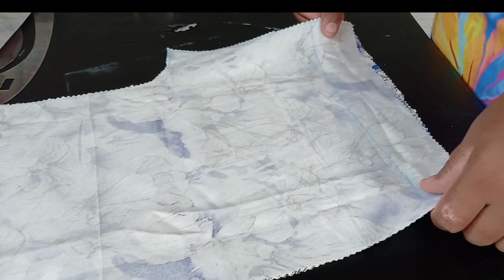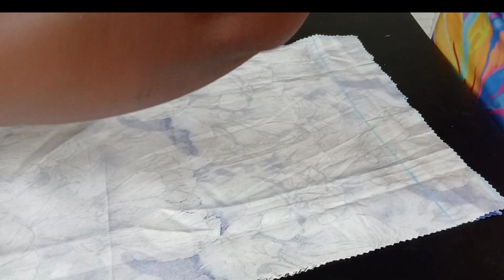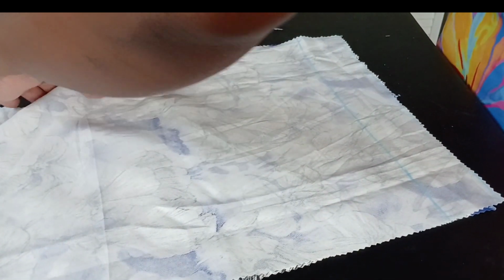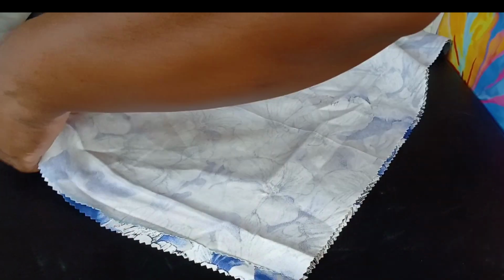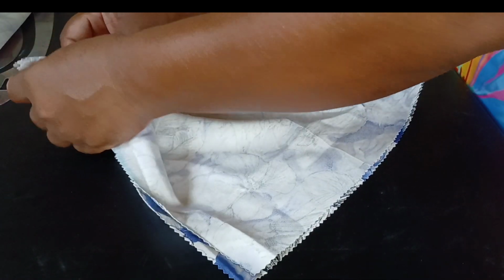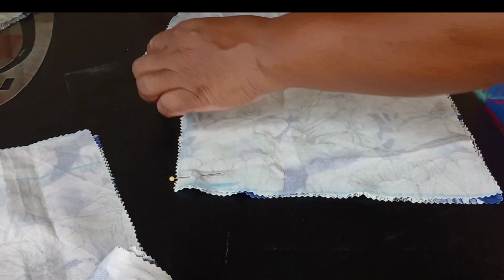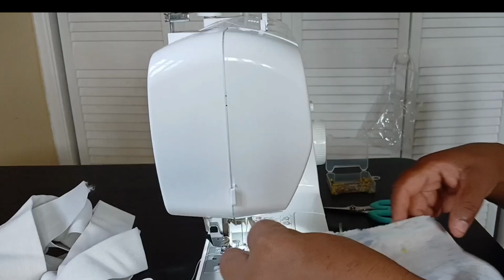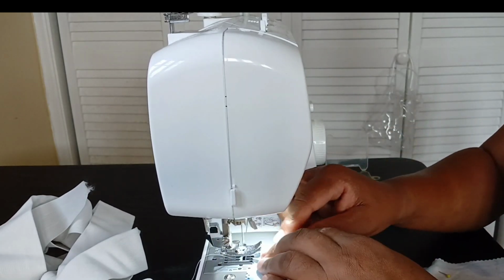The first thing that I'm going to do is pin my 2 back pieces together as well as my 2 front pieces. I'm going to stitch using a 1/2 inch seam allowance, and then once I'm done with that, I will come and tell you the next step. Back stitch at the beginning and at the end.